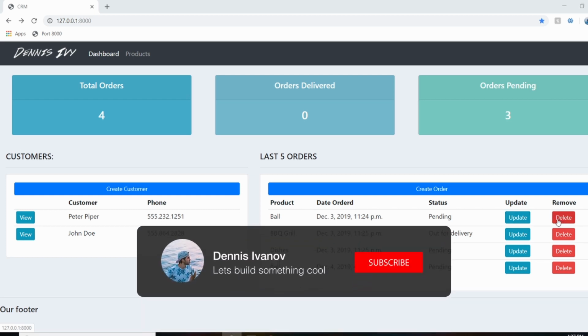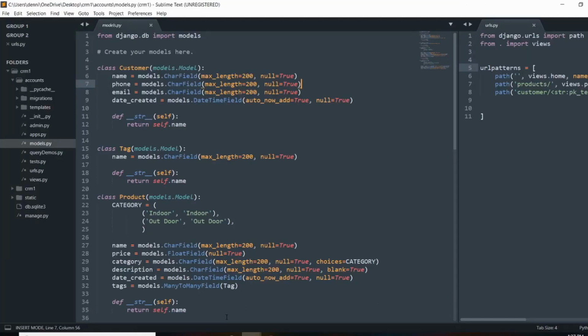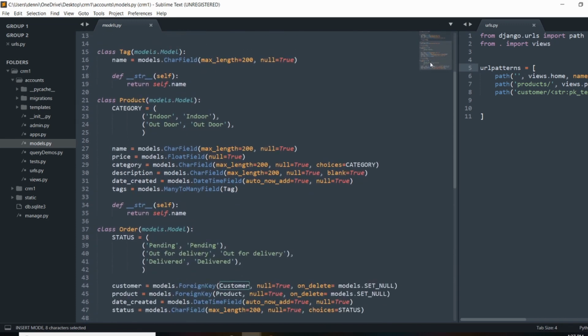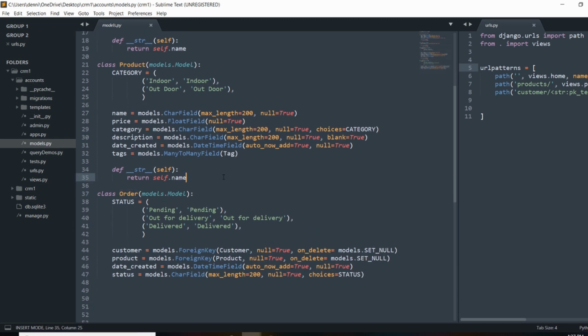So for those of you that are not here with my Django series, I'll just quickly recap my model structure and we'll get into building that functionality. So in my models, I have this customer model and we have this product and order model, and we're going to be creating the order model. So the reason why I mentioned those two is because order has a relationship to customer and to product. So it's a one-to-many relationship.